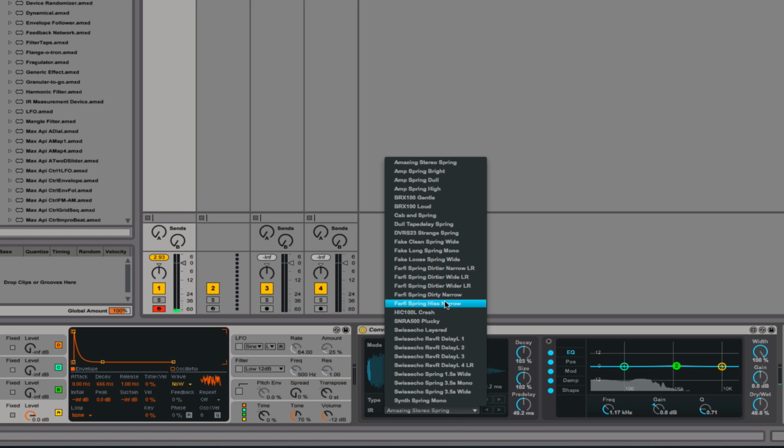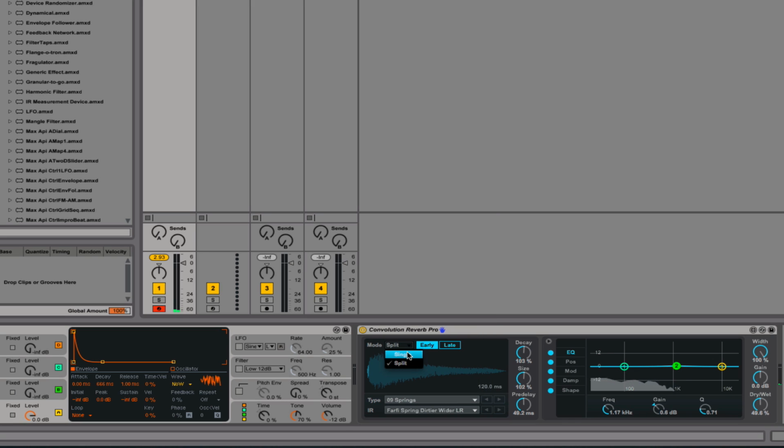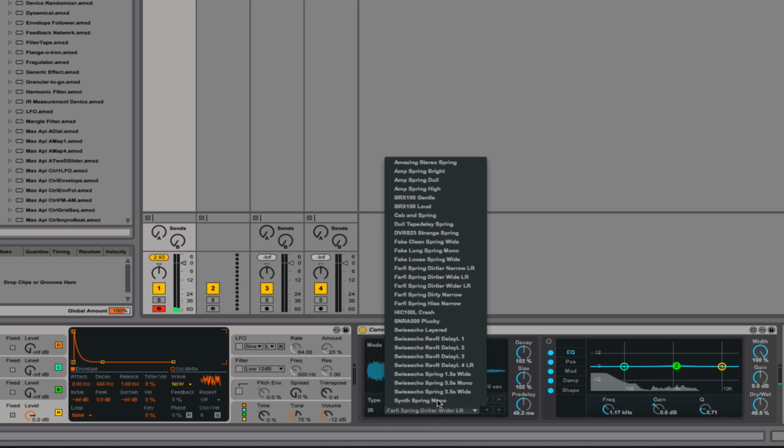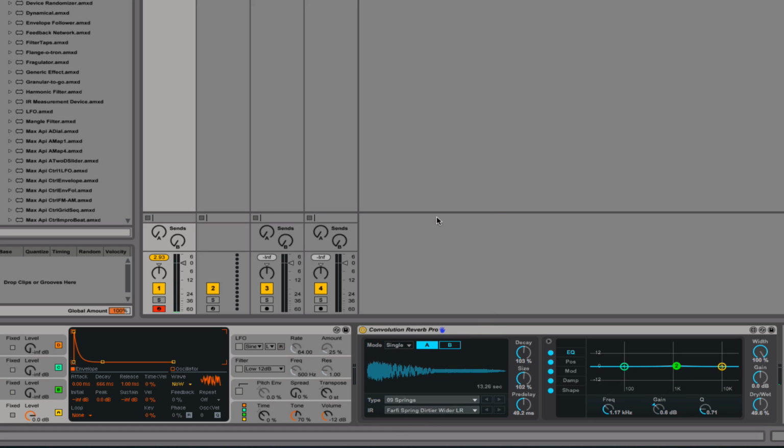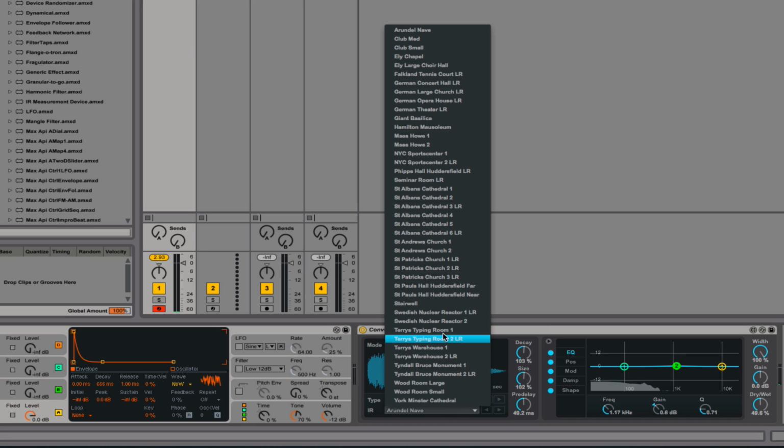Let's get something noticeable here. Cabin spring. Okay, so that's going to be our early one here. And then we got the late one here being this. That almost sounds a little bit long. Let's try a stairwell or something.